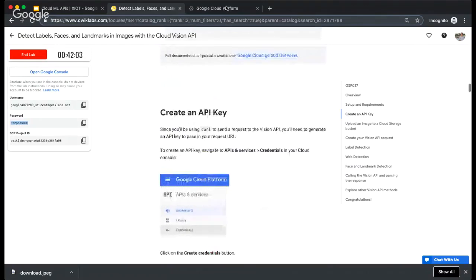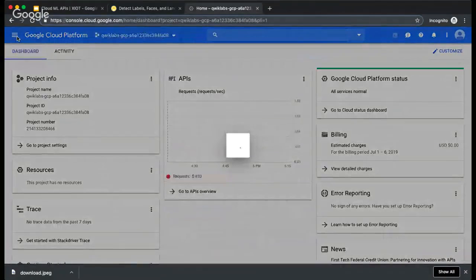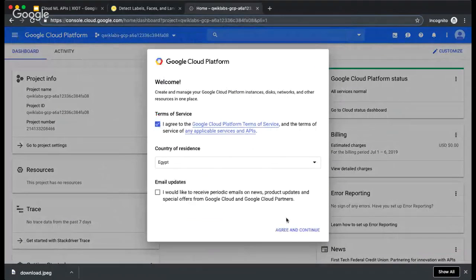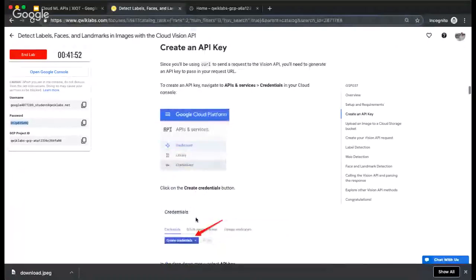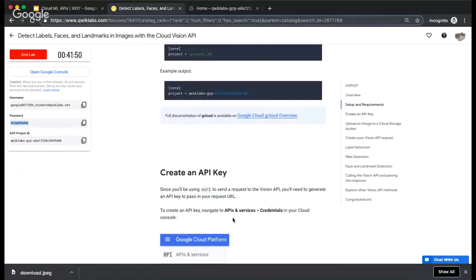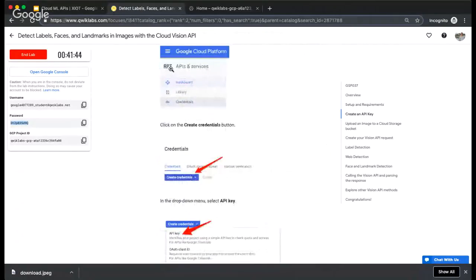So we will go to our Google account. I will open the navigation menu. Then we will go to APIs and Services as usual, then click on Credentials. We will create our API key.